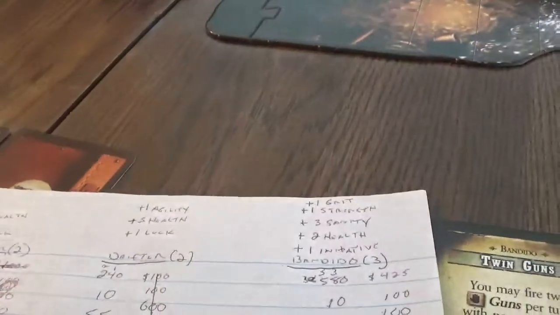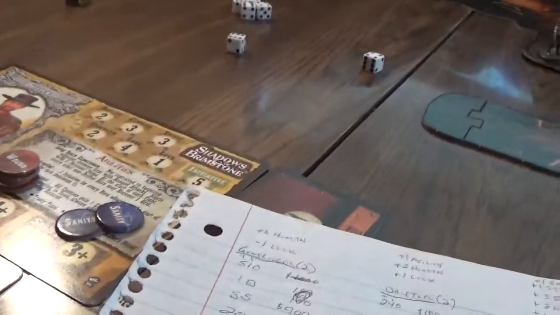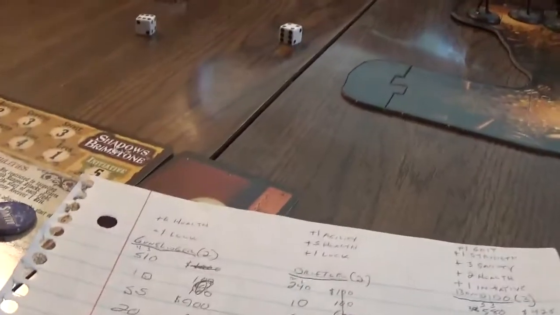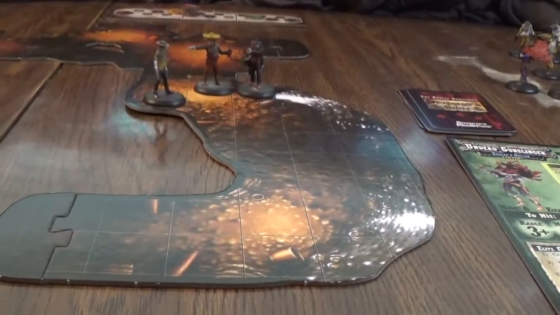And for our mission, we each get 50 experience. And D6 times 50, so it's $300. Alright, so we're racking up some money here. This is exactly what I wanted. Alright, so let me get my town set up and we'll get going.